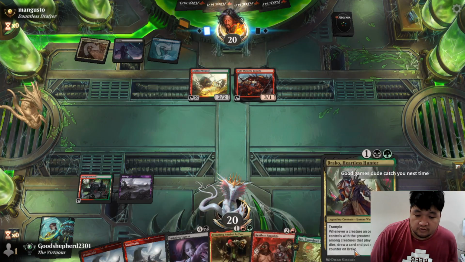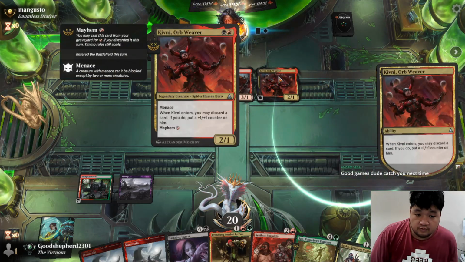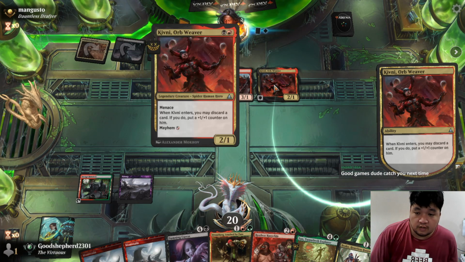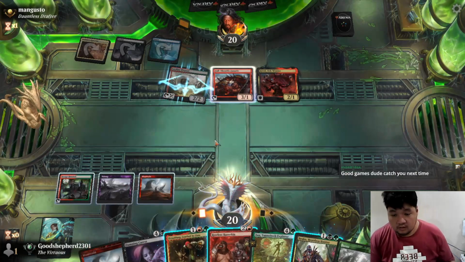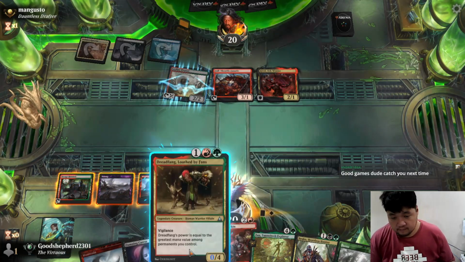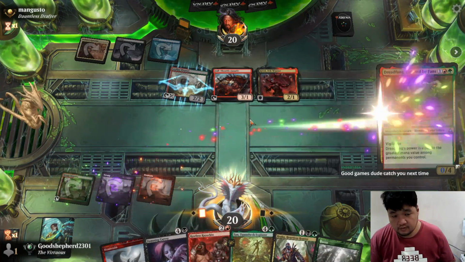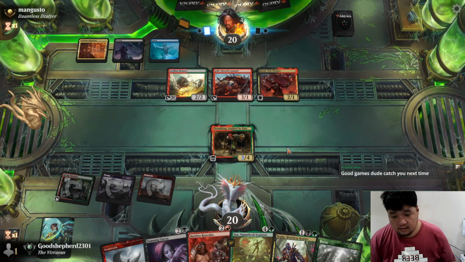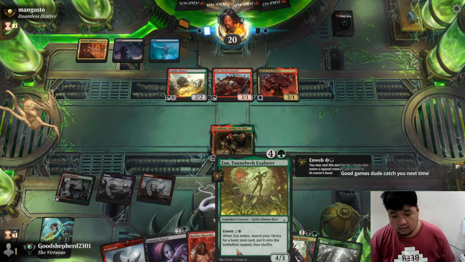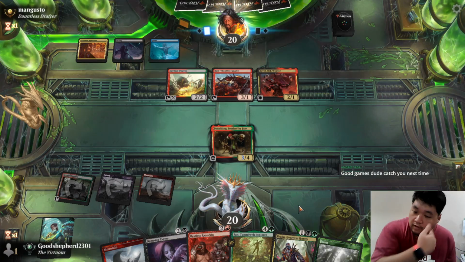I dropped this first as a tree fall. Yeah, I dropped this as ooh, okay, whenever it enters, we discard the card with a +1/+1 counter. Okay, there actually. Yeah, we played this one first. We kinda need that toughness. And next turn, we will have some options here.